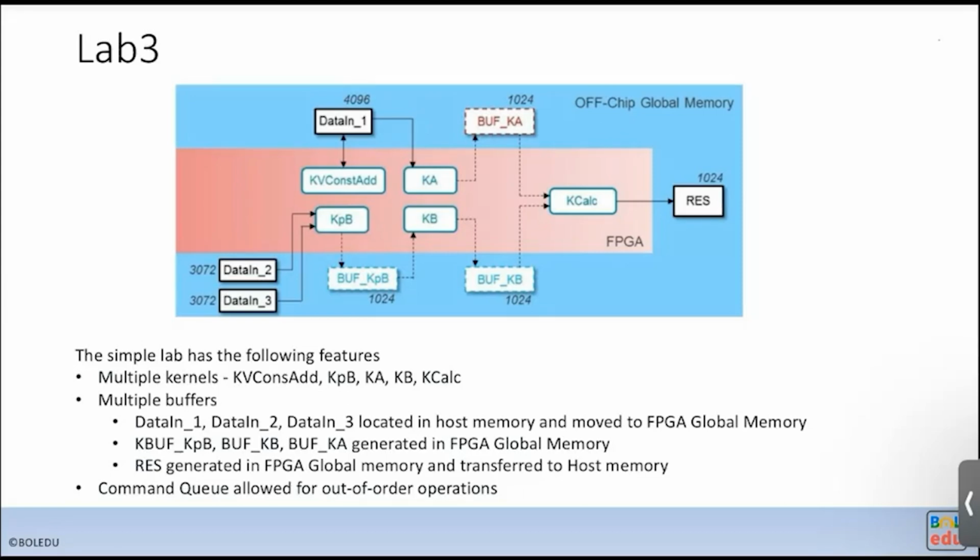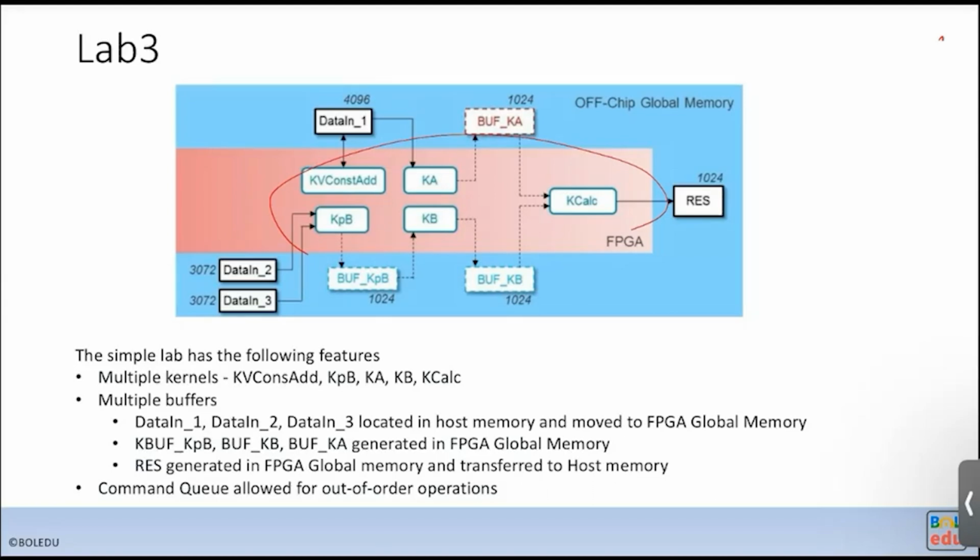In this lab, we have 5 kernels running at the same time, and we have a data buffer. So it gives you a framework. It's a very typical application: multiple kernels and multiple buffers, and how you do the synchronization between them. That's why I said the lab 3 source code is good. You can use that for your future application development. But you do need to really understand the internal mechanisms so that you can adapt this code to your purpose. So in this lab, we have 5 kernel functions.